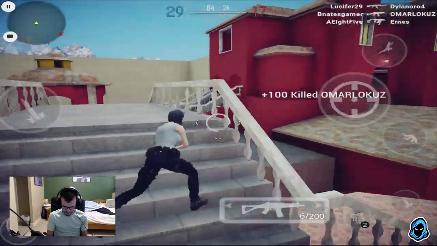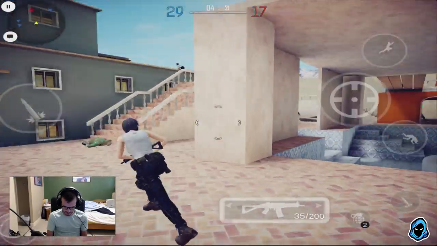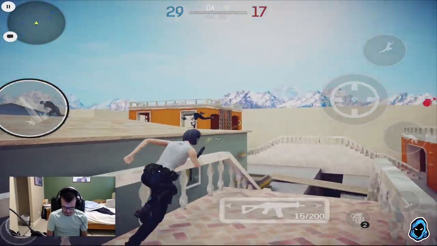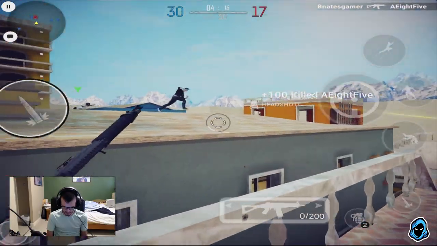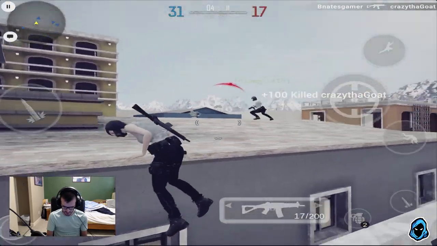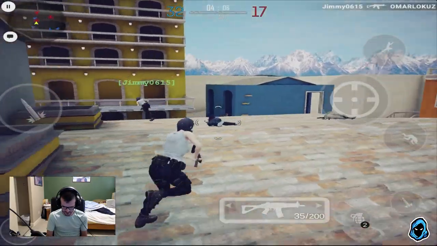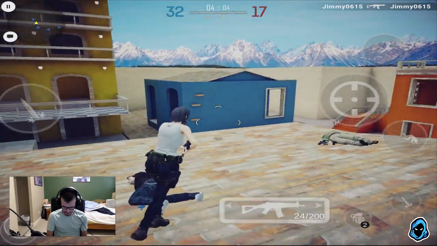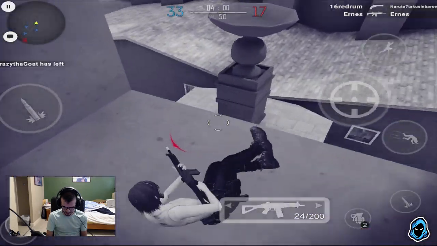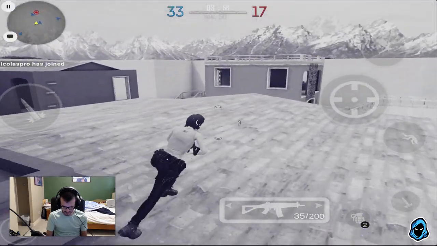Nice. Alright, I'm about to go on a streak here. Let's go, let's go, let's go. This guy's up here. Hit him, actually. There's one. Oh, God. There's two. Nice. There's another one. Oh, that guy's shooting while he's on the ground, okay. Ow, ow, ow. What the freak? He's shooting while he's dead? Okay, he's gone. What the heck?